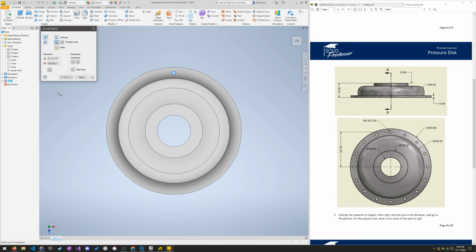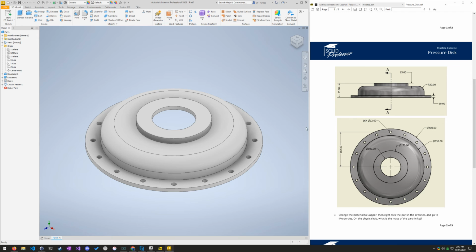And the axis rotation will be the y-axis, which I already had open because I had the origin folder open. If you don't, click the plus sign on the origin folder and you'll find it right there. How many? Well, we could count them, but we don't have to because in the diagram it says that there's 16 of them. So I'll make 16 of them and click OK. Now we have 16 holes around.